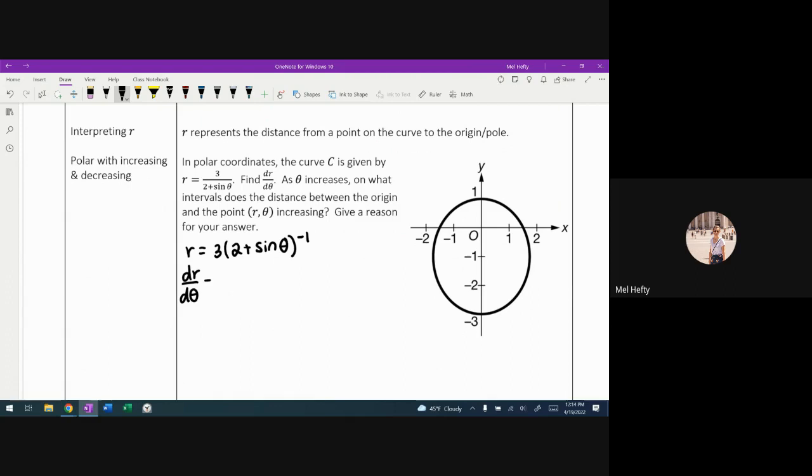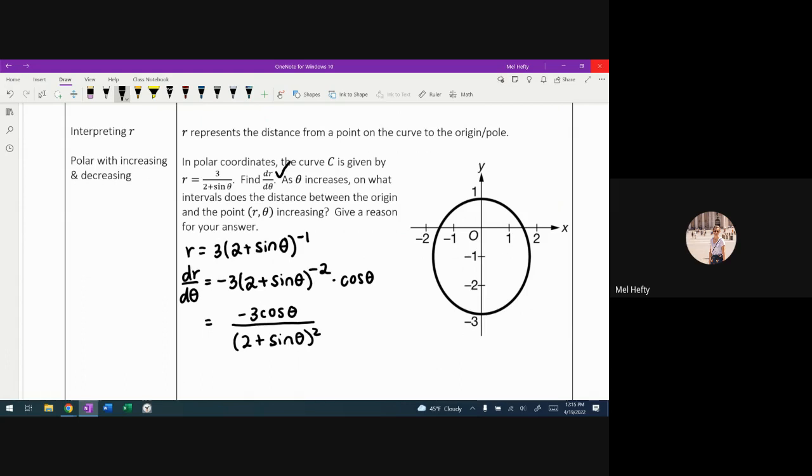Exactly. So when I take this derivative, I am going to bring down the negative 1, subtract 1 from my power to get negative 2, and multiply by what? Cosine theta. Also, for all of you who always ask me, can I please write this in x's and y's instead of thetas? No, you cannot. Polar. All right, I'm going to rewrite this as negative cosine theta over all of this squared. So part 1, check. We have found dr d theta.